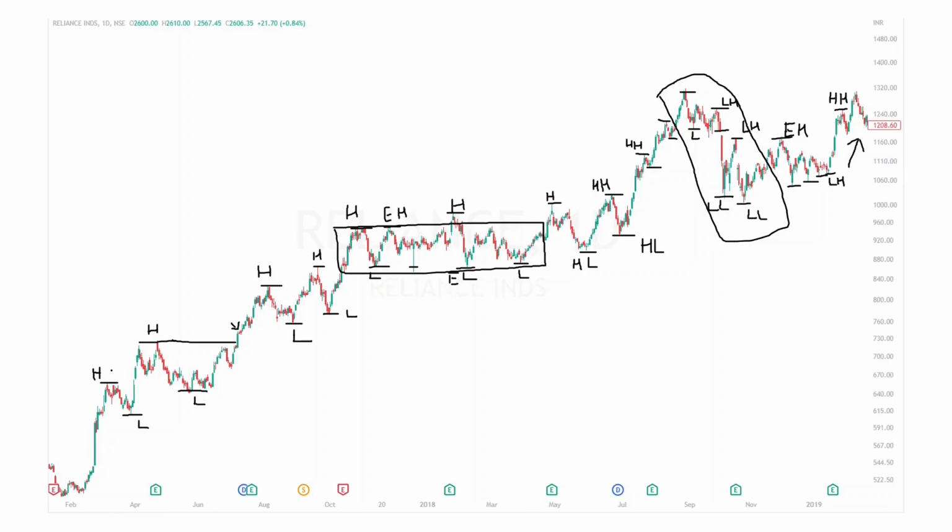So like this you can see in over 2 years price continued to move from uptrend to sideways to uptrend to downtrend to sideways to again uptrend. So that's typically how price moves. It's never in a smooth straight line. Price is always in a broader trend and price keeps fluctuating between the highs and lows.